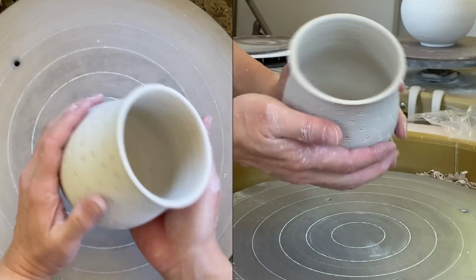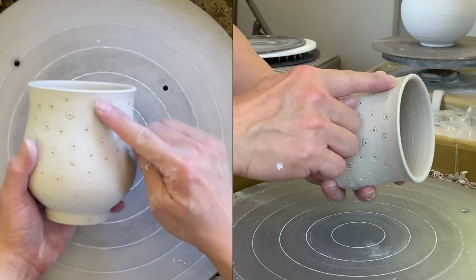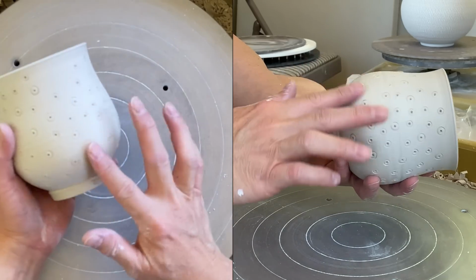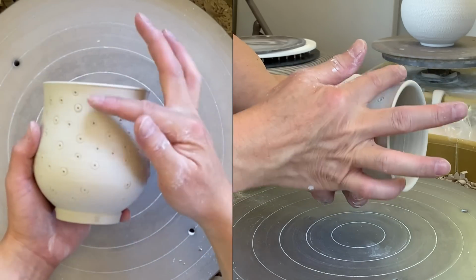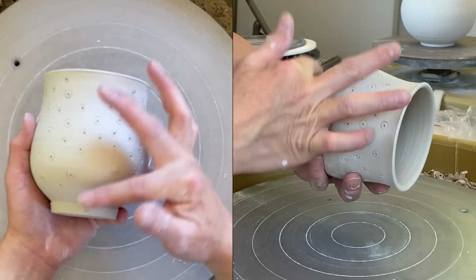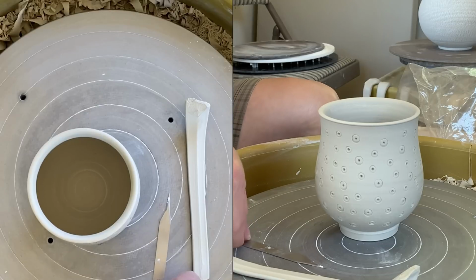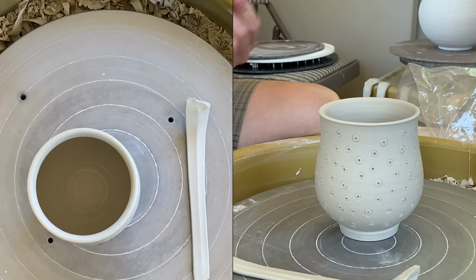Right, very time consuming, and I'm leaving this part without putting the texture here, because this is where I'm going to attach the handle. So just leave it. Now I'm ready to attach the handle.